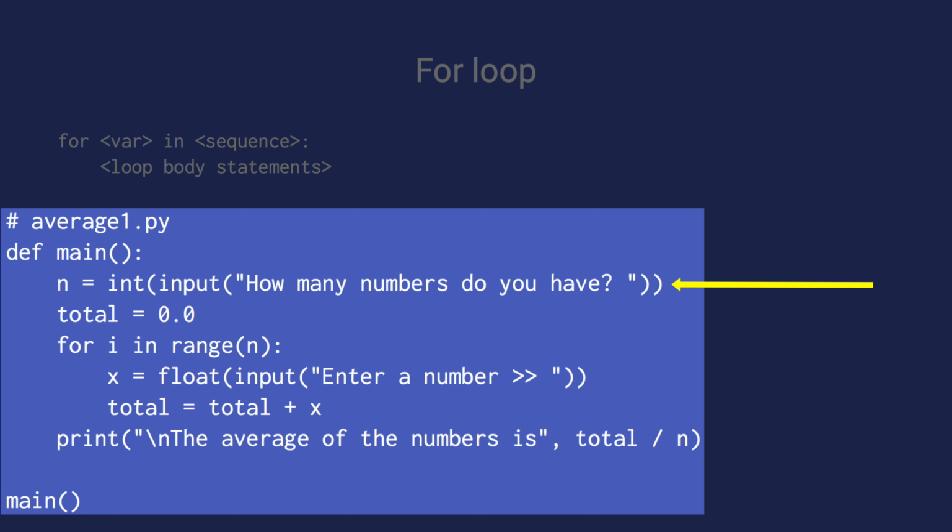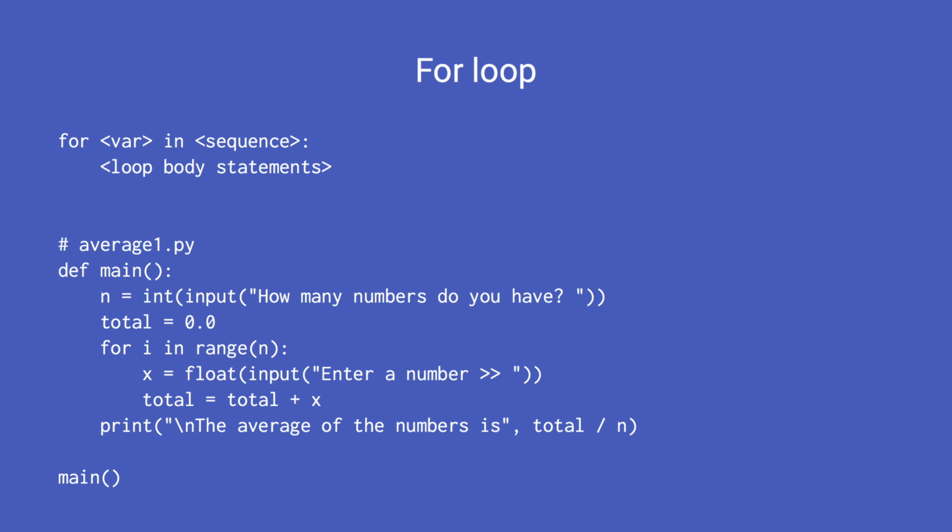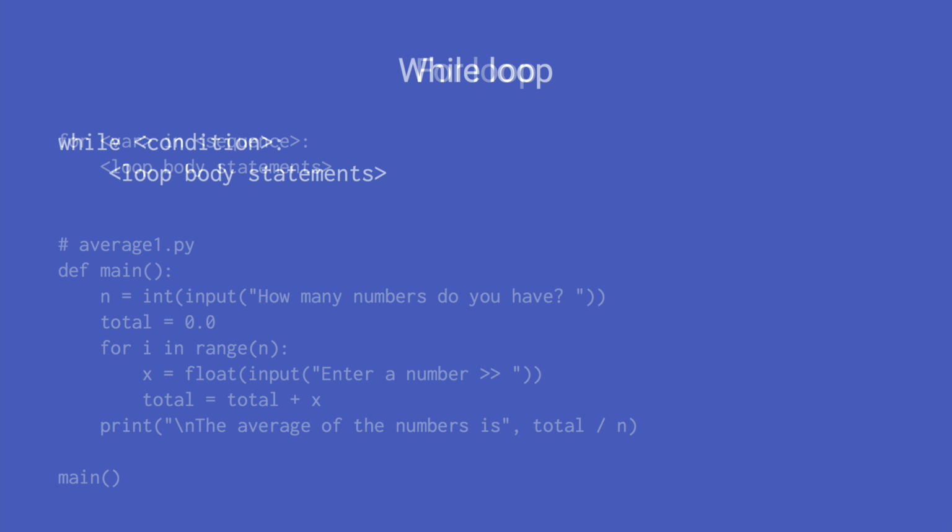The downside to this program is the user first must input how many values they will be entering. This means they first need to count the number of values unless they already know how many numbers they have. One way around this is entering the numbers as one string separated by spaces or commas, and then using the string split method to create a list of each value. Once we have a list, we can determine the length of it.